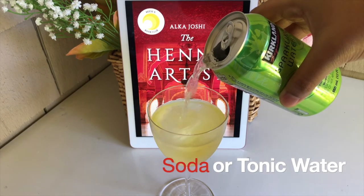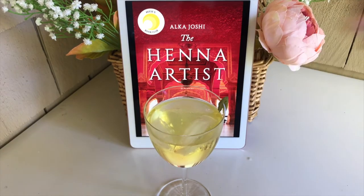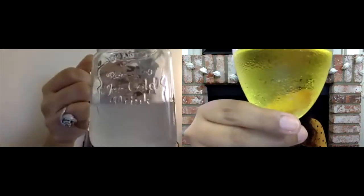Top it off with some soda or tonic water. Garnish with a fresh cardamom and enjoy your Maharani cocktail. So this is the Maharani cocktail. Cheers! Cheers!